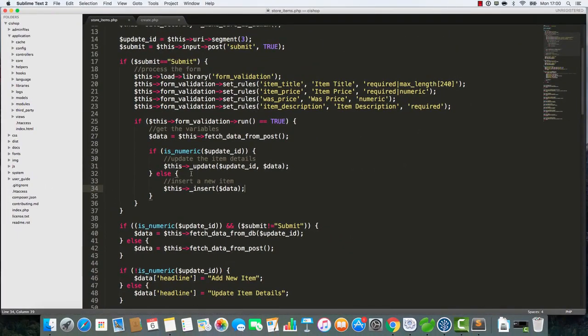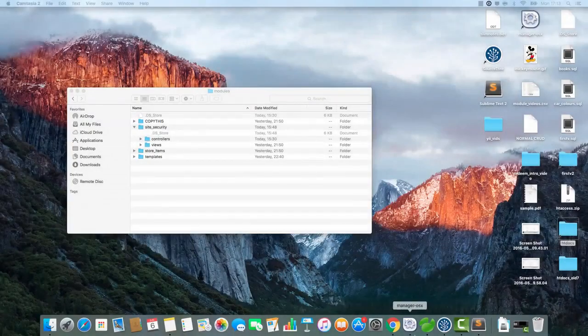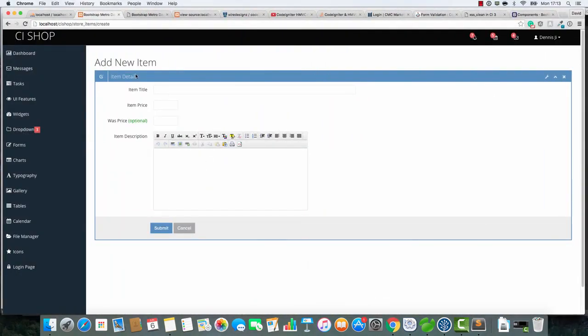Now we want to do a little bit of diversions and whatnot. Let me have a think about what we want to do actually. Okay, I've worked out what we're going to do. If we create a new item, or if we add a new item, we're going to send them back to this page and give them some flash data saying the item was created. If we update, we're going to send them back little alert, the item was updated, and we're going to give them some buttons and stuff to add pictures and whatnot.